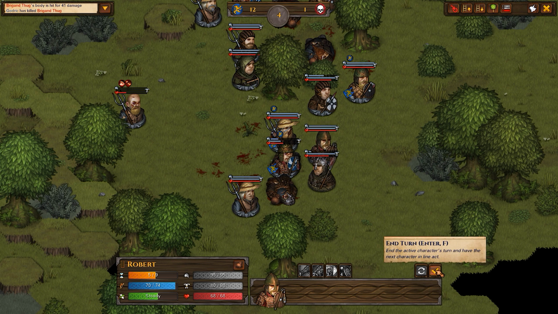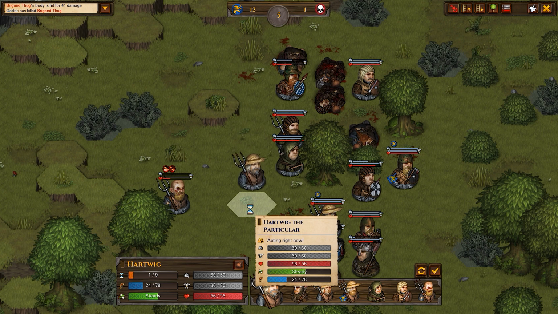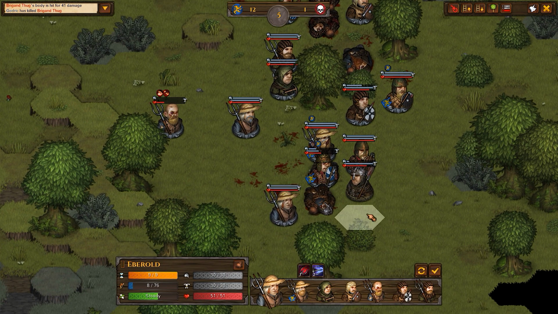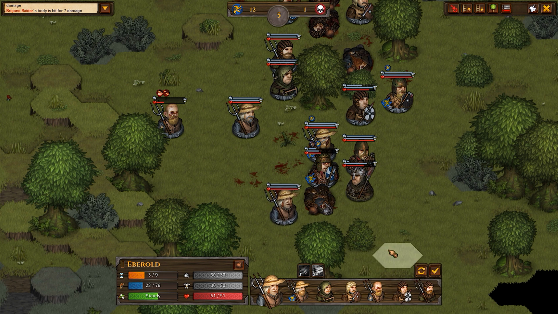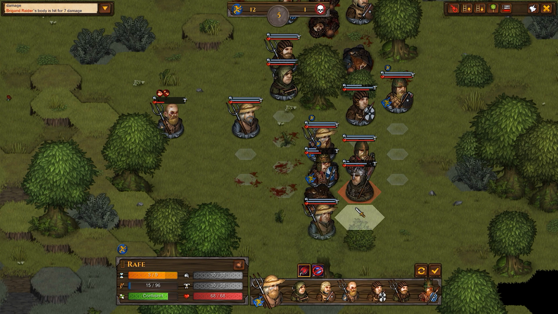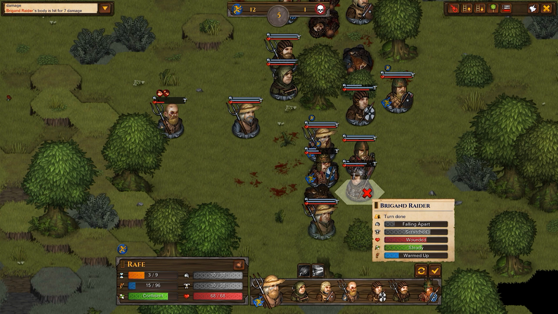Crap. Okay. I got to get some attacks in. Like, I need to kill this guy. Plain and simple. And I need to kill him, like, now, because he's going to hurt somebody. And he's still steady on his morale.